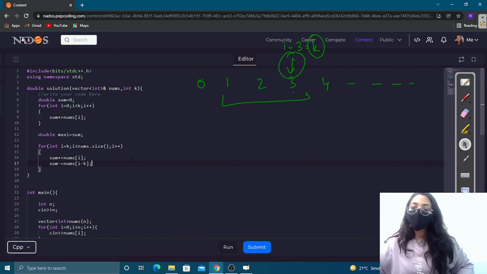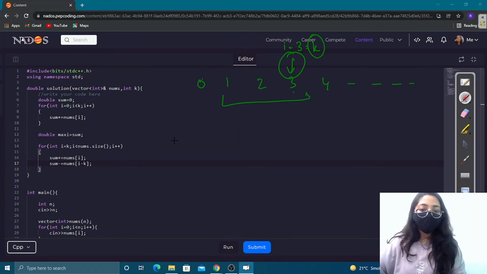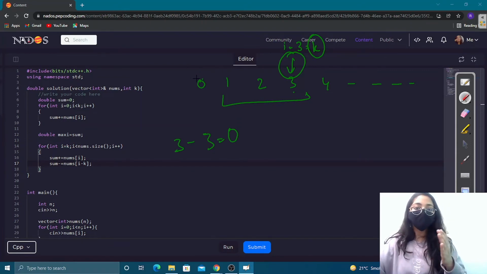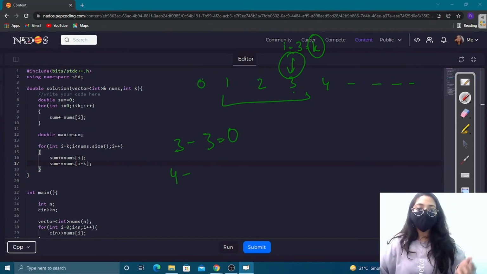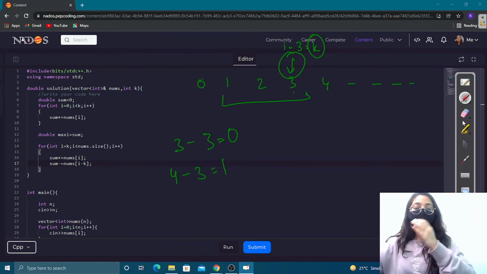The reason: we had i as 3, k as 3, it will give me 0. So this position will be subtracted. Then when I move to the next position, i will become 4 and k will be 3. I'll have to remove this value. So this will give me 1. So this value will be removed. So it will make traversal easier.